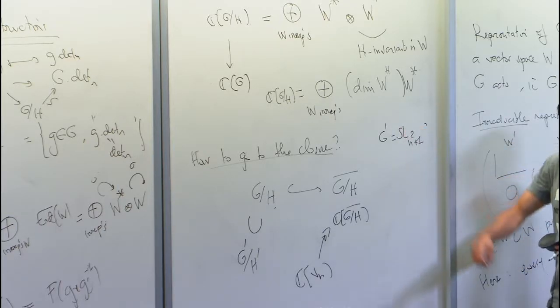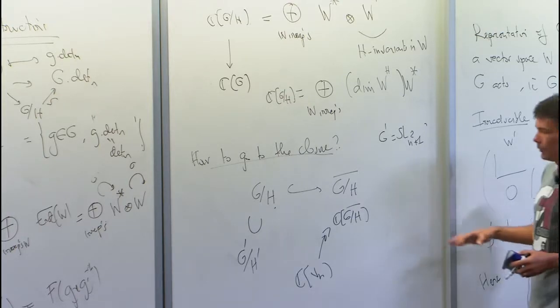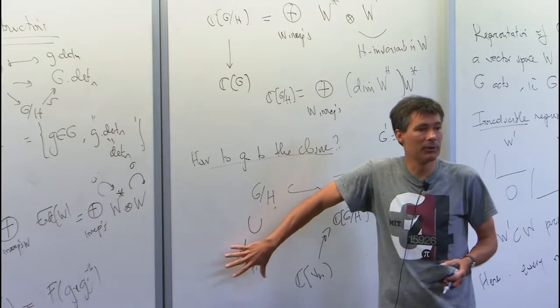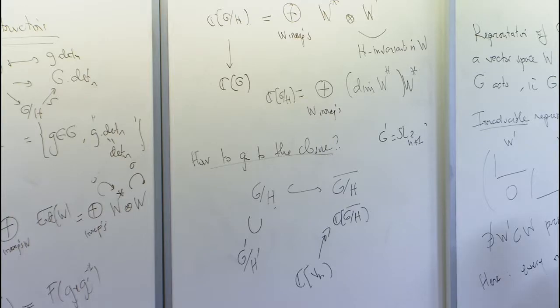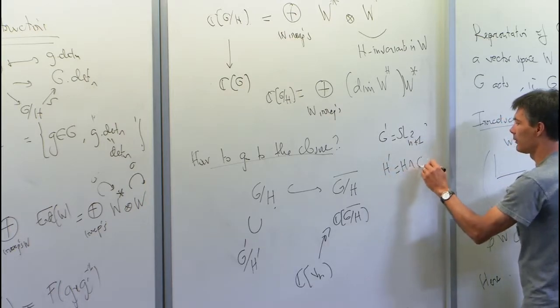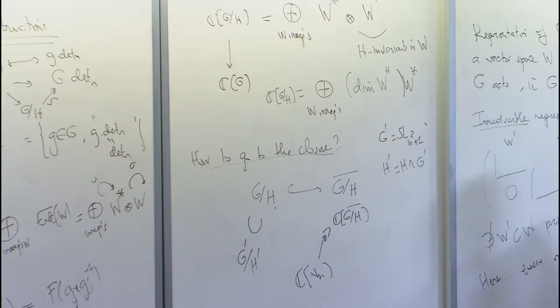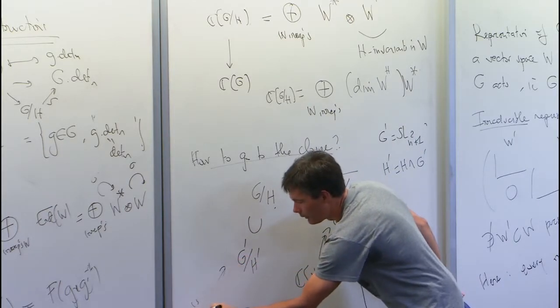So we still have some way to scale, but only finitely many possibilities. So at least we no longer have this problem that 0 will be a priori in the closure. Or we could be, but we have no hope. Okay, so H prime is the intersection of H with G prime. Okay, so the question is: is this one Zariski closed?